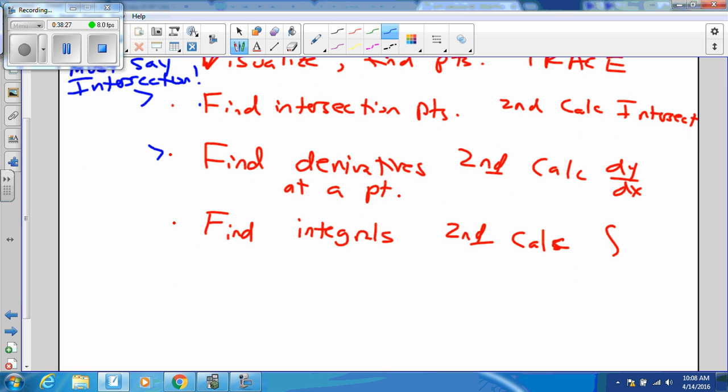Okay. Second thing, derivatives. Yep, derivatives can lie also. If your function is not differentiable at a point, the calculator will give you a value anyway, because all it's doing is a difference quotient. So you need to look ahead and see whether or not your function reasonably should have a derivative at that point. Just verify that it doesn't have a sharp corner or a vertical tangent or a cusp at that point before you go second calc derivative. So check for differentiability.